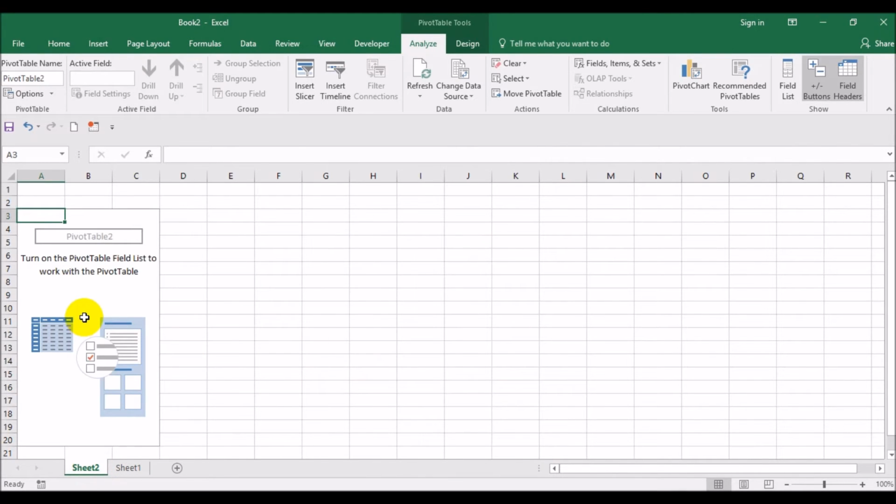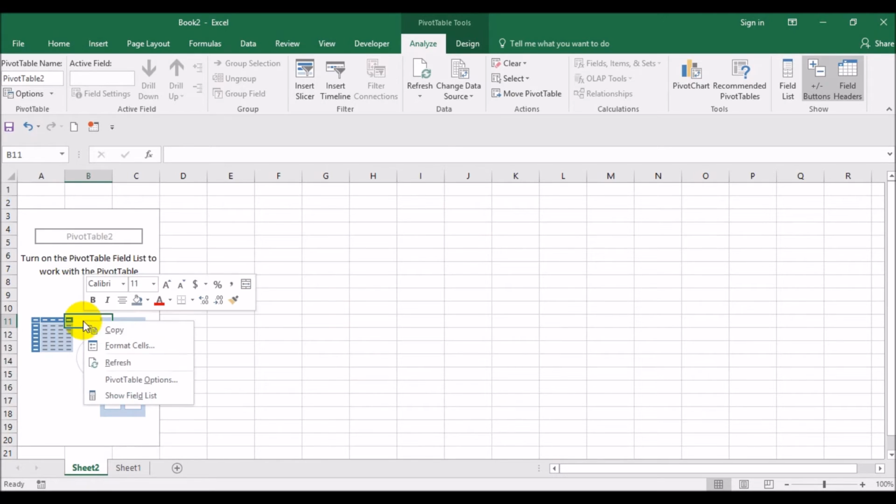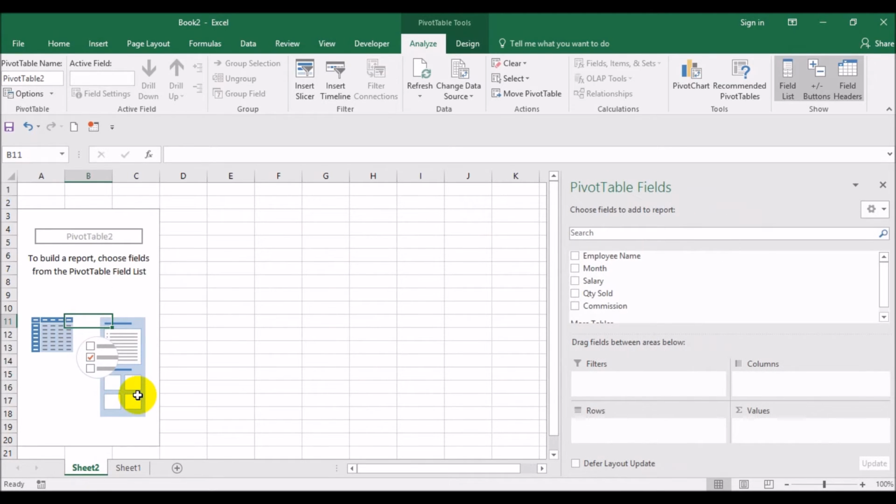Now, the moment you put the cursor here, the layout appears with the pivot table fields, and you have already learnt about the filter area, column area, row area and values area in our earlier videos.